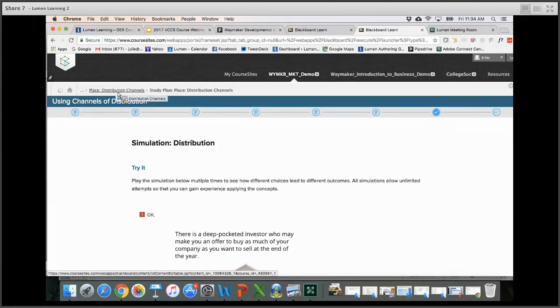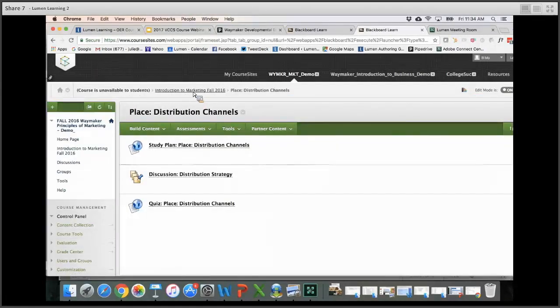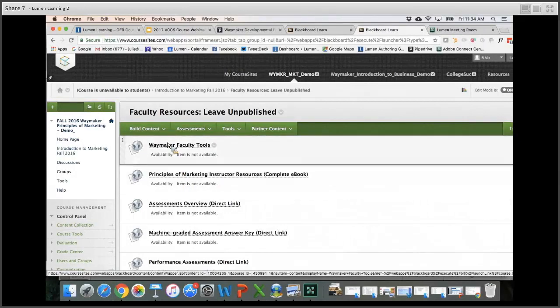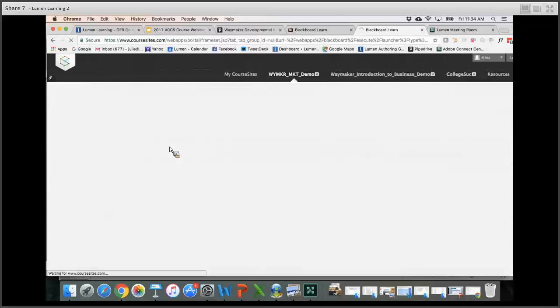Before we leave the actual courses, I want to take a moment and we'll go back out to our main navigation. And I want to show you one of the coolest features of our Waymaker courses, and that is here in the faculty resources area. If you go into faculty resources in a Waymaker course, the first link is usually for Waymaker faculty tools.